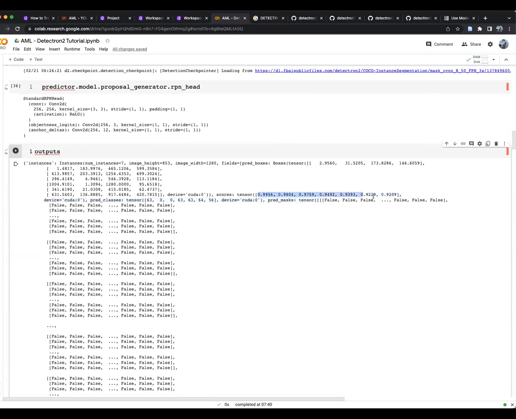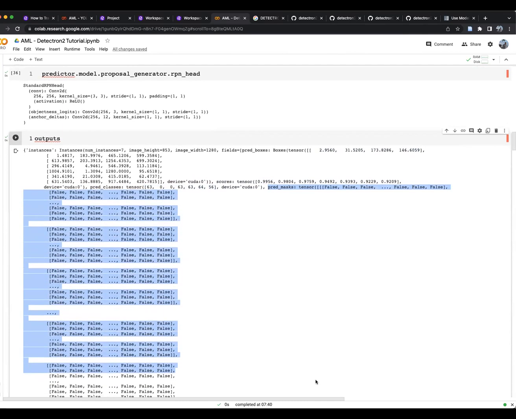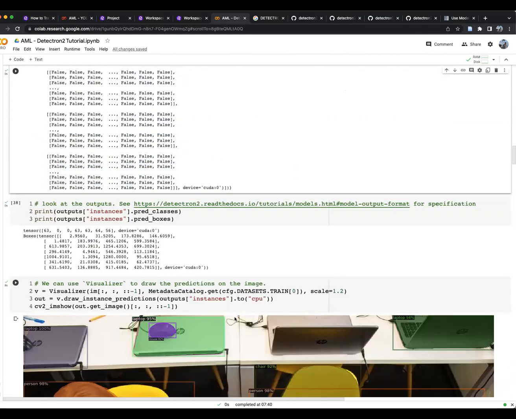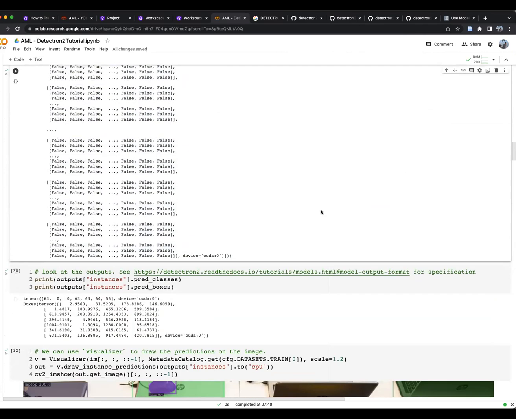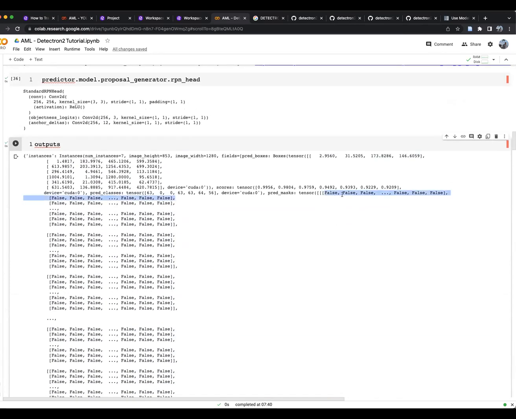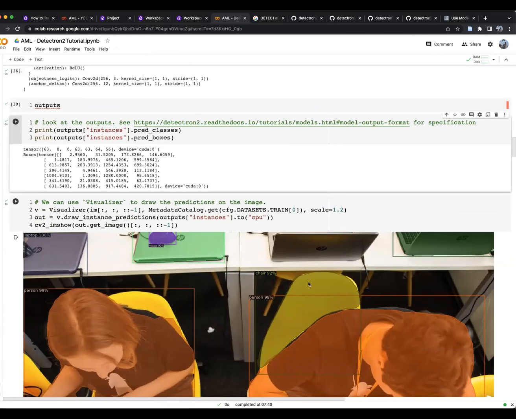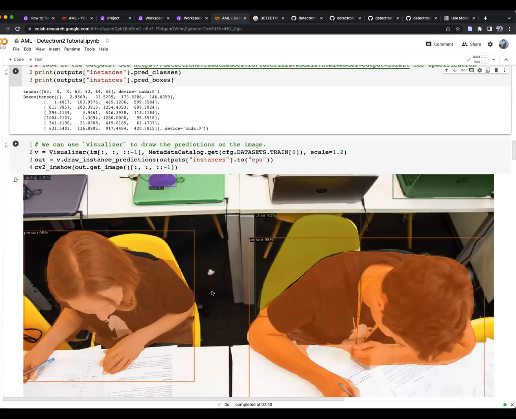And then here we see the score of confidence. All of them are above 90 because we set that score threshold. And then here are the classes or the categories. So this one is the classification part. And then again, the predicted masks. And this is how we predict the mask of these objects. And it's a very simple thing. Basically, every pixel that doesn't belong to the object will be set to false, and every pixel that does belong to the object will be set to true. And that gives you this coloration of the object's location.